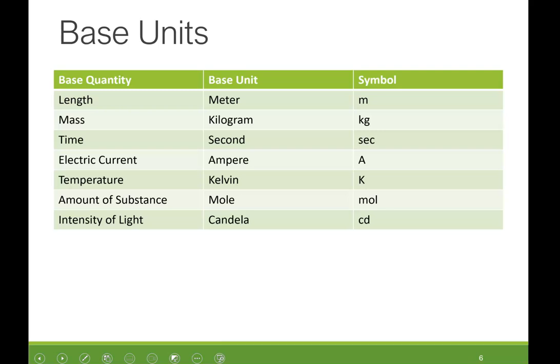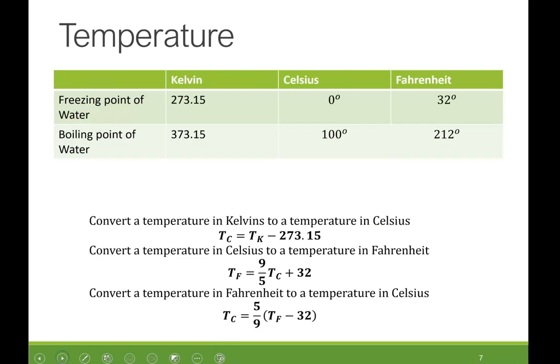So, examples of SI units. Do you need to know or memorize any of this stuff? No. You should recognize meters and kilograms and seconds as ways to measure length and weight and time. That's all we're talking about. That's as much as you need to know. You don't need to know the specific names of some of the more obscure units. This is just examples. Okay. We're not big on memorization in this class.